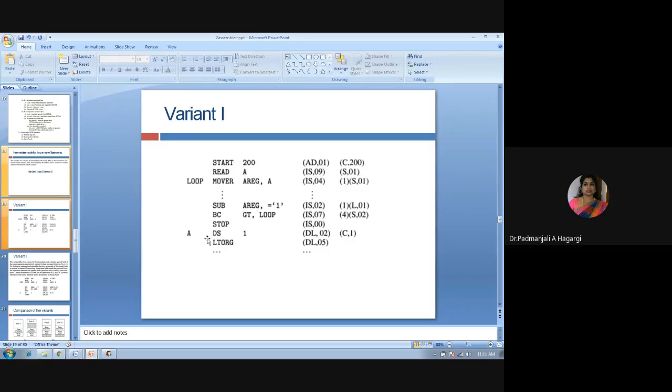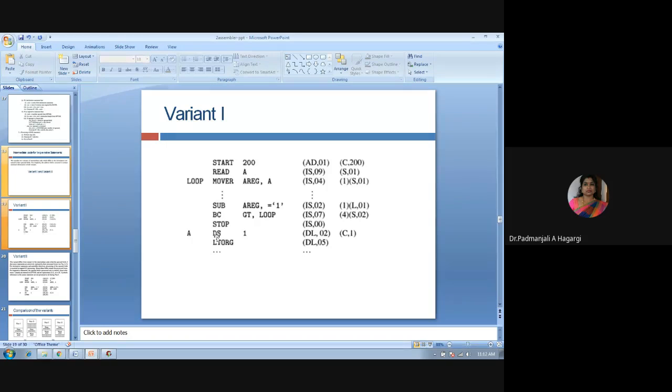Now moving on to this instruction for the generation of the intermediate code. Now A is a declarative, A is a symbol. For A as a symbol, it is in the third part, in the label part. So here the method we are following is only the instruction and the operands.